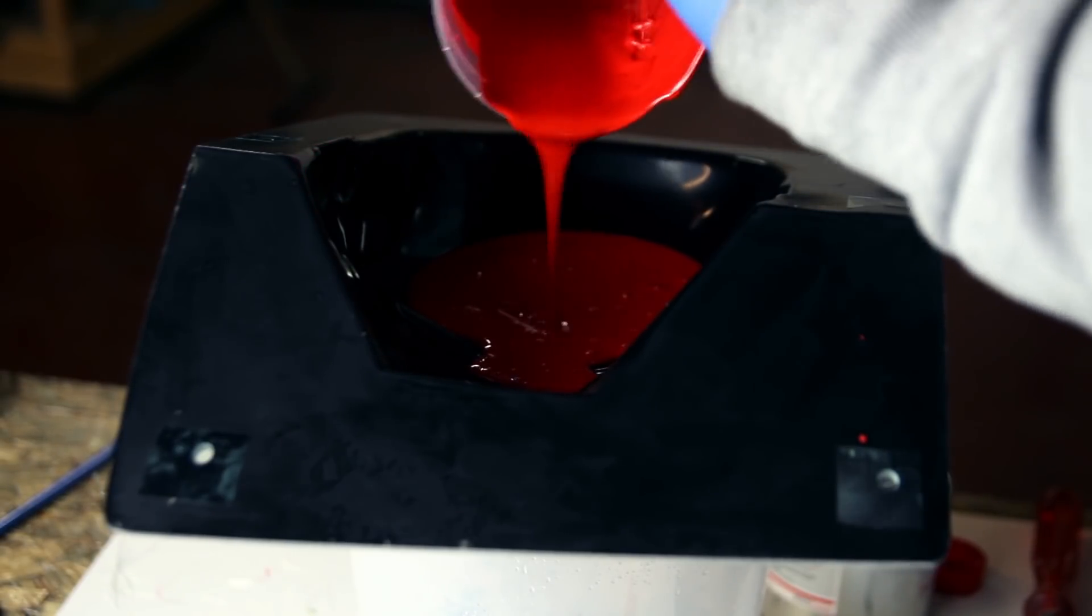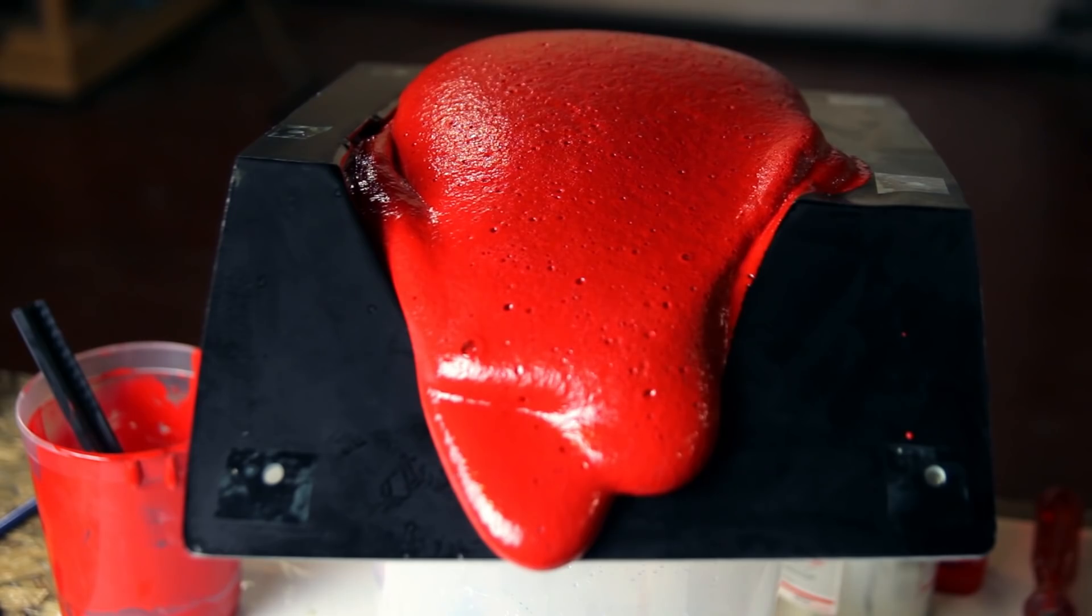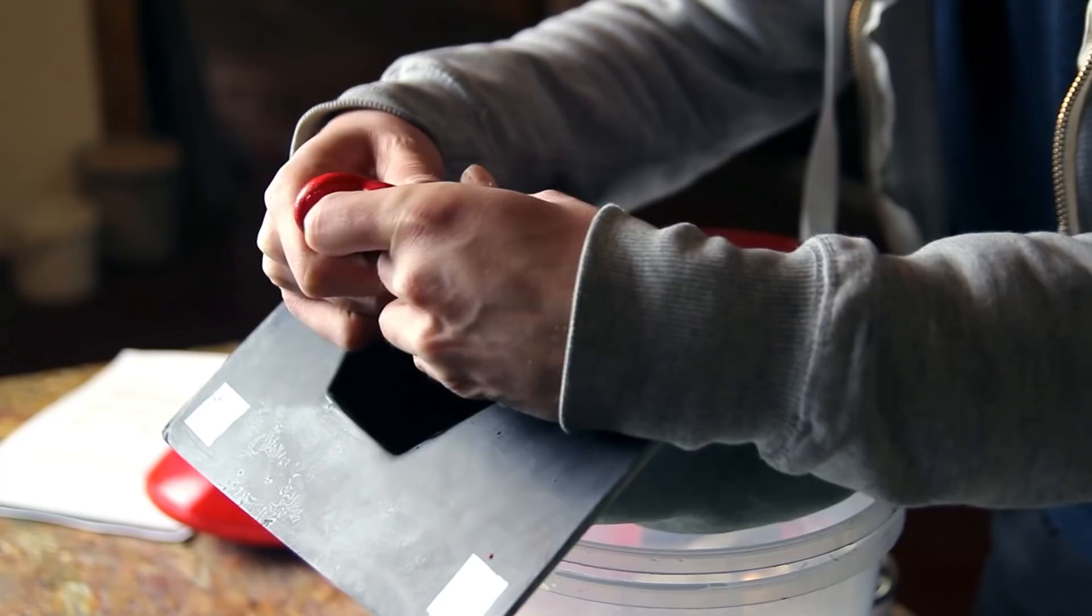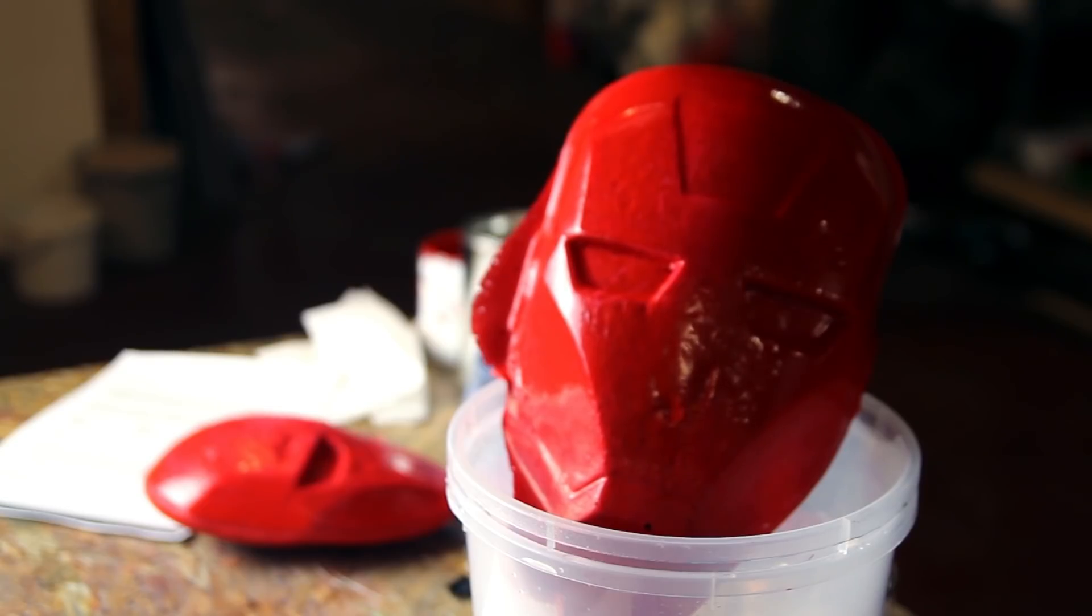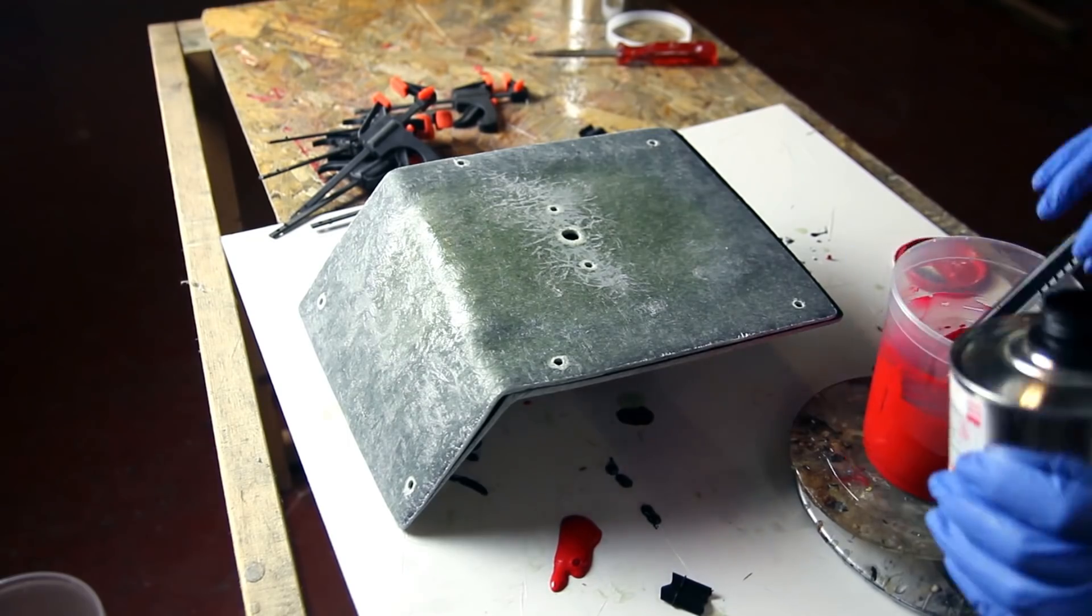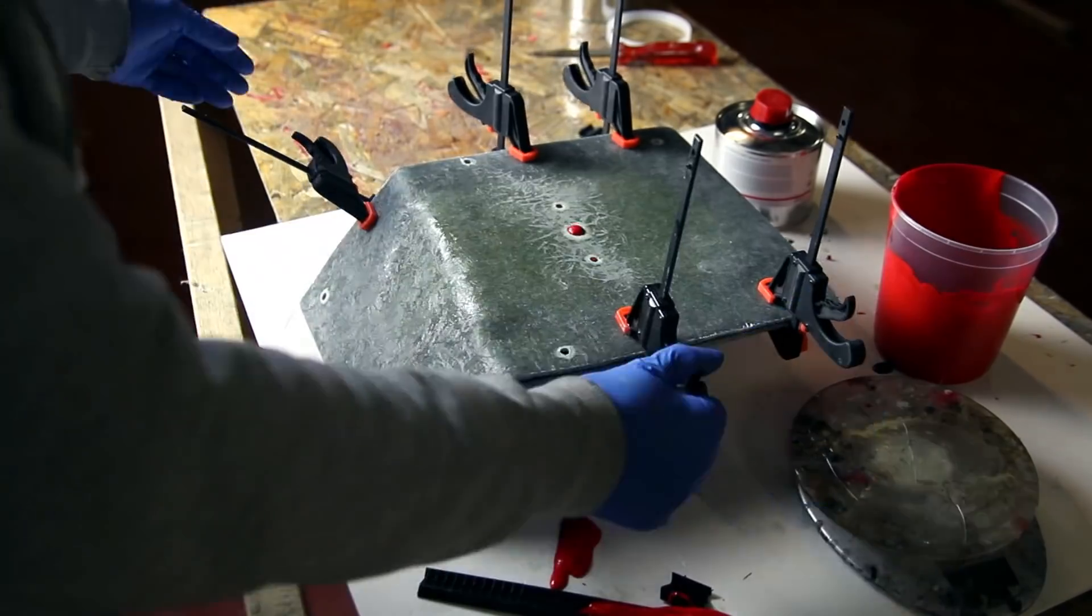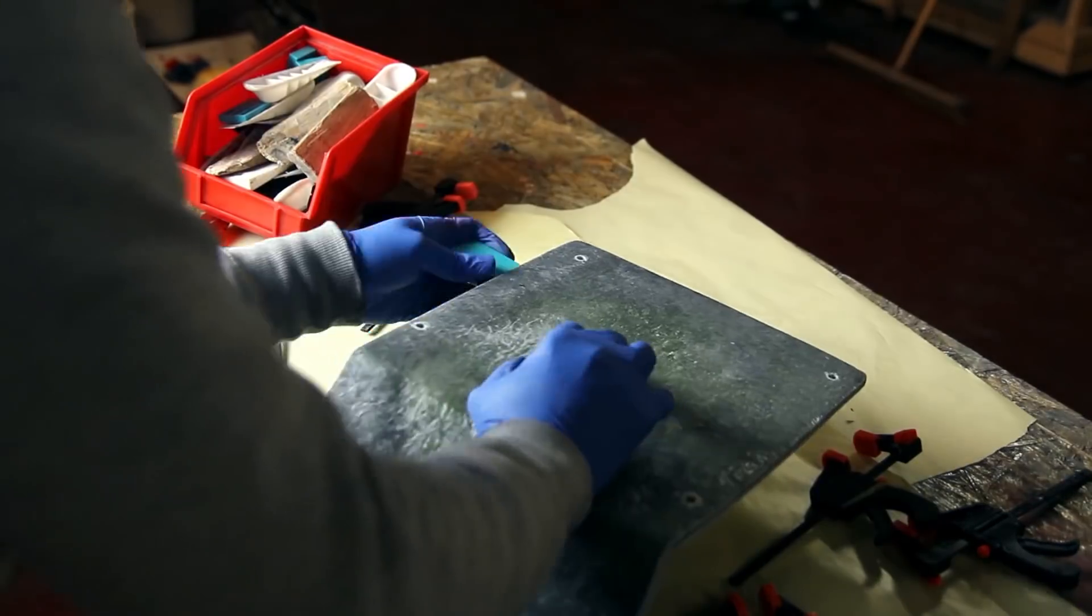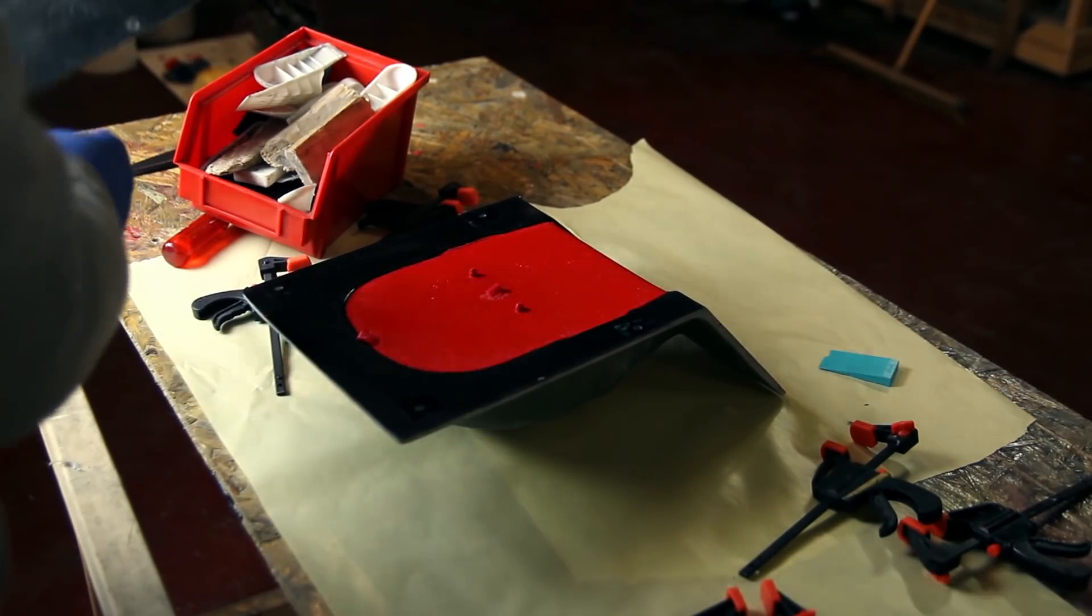That was the first part, and it's a big unknown to begin with because you don't know how much it will expand and how big it will get. I did the second try and was running a bit short in the amount needed. Now that I know how much volume I need to fill, I can start doing it with the closed mold. You gradually go up, and when you find the perfect recipe, you can start closing the mold. I was running a bit short to create a good amount of pressure here, which is important to create a nice skin on your part.